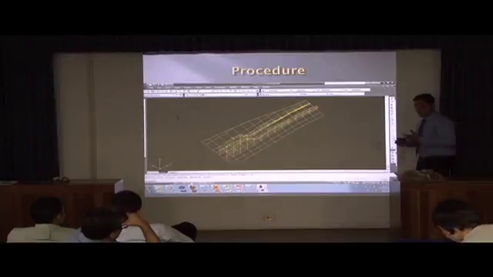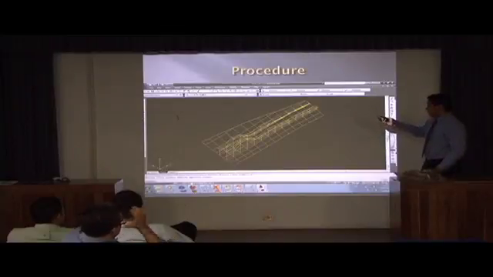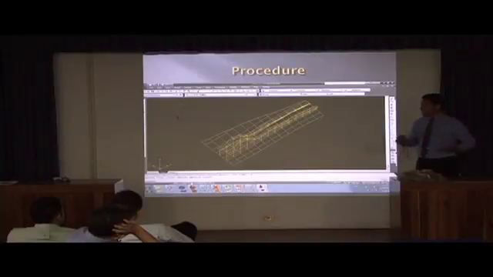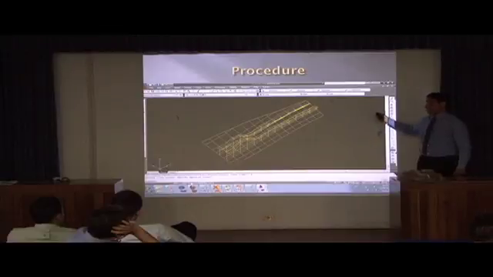So we first generate the base and then a foundation, each one in a separate way, and in the end we join it in the program. We use a text file, so we put it together and run it on the SAP 90. Then when we have the information, we put it in the SAP 2000, and then we make the analysis.